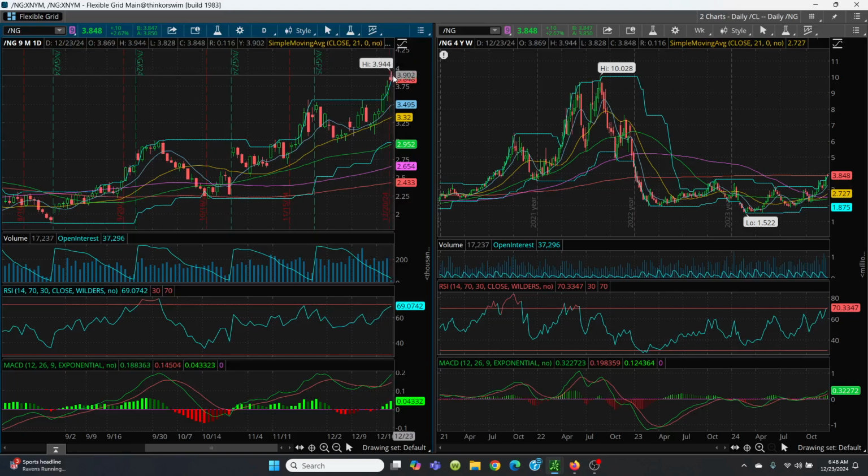Now, downside here, well, we want to obviously look to today's low, looking at that 3.82 level. And then when we come down here, we have a closing basis of 3.74. Then we want to come to the top of this candle at 3.64. And then this is going to be very, very key right here at that 3.56 level. And then we have a nice target at roughly 3.50, okay?